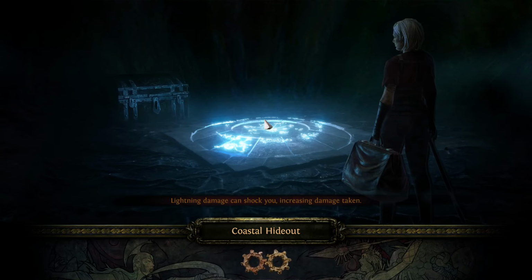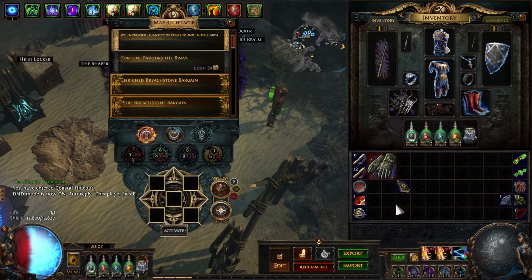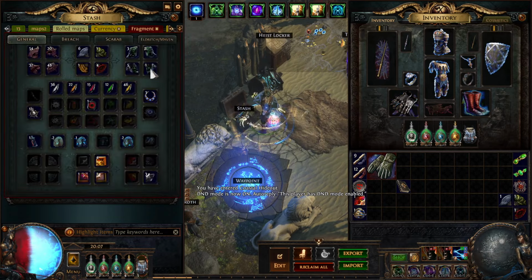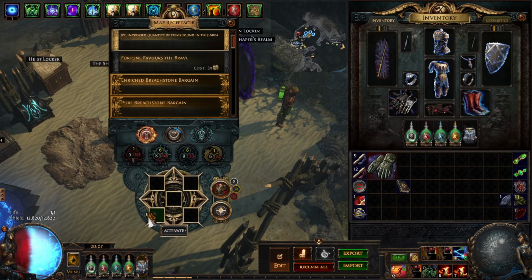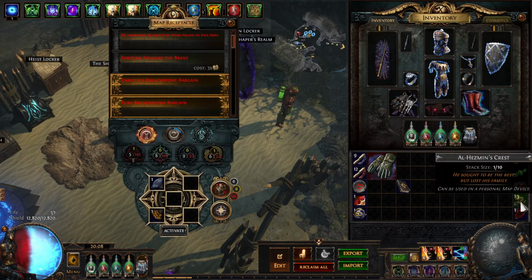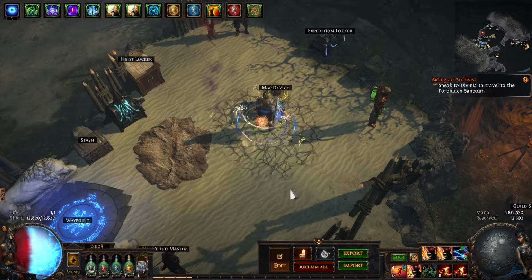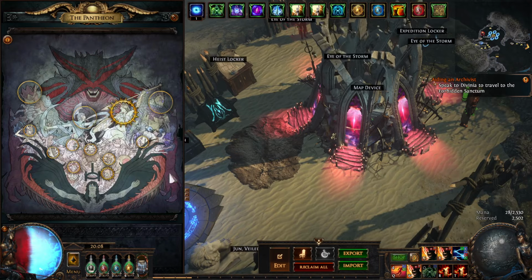Cool. Alright, now we'll do Sirus. Oh no! Wait. Oh no, I put the fragment back. If I didn't pick it up. Sweet. Ah, I'm not gonna fall for this again. There we go.